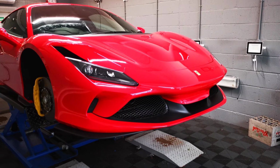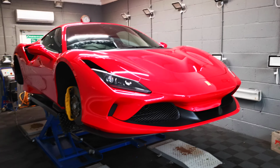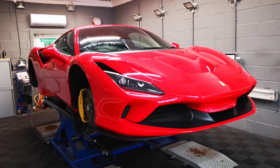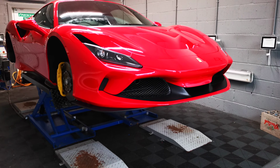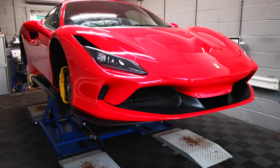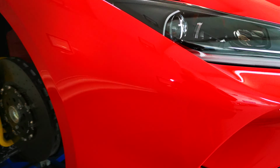I often have other types of new cars coming in, BMWs, Fords, etc, and people always criticise the prep of the paintwork, and most people actually say, well, it's not a Bentley, it's not a Ferrari, so you expect some defects. Well, a Ferrari, Bentley, Tesla are probably just as bad. Aston Martin, no different from any other car. I'll just go through some of the defects that I found really quickly.